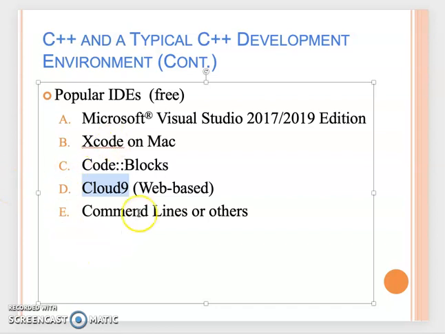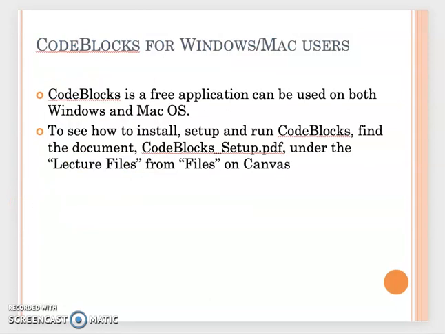The rest of this handout 1, or handout 0, I'll just show you, since this is a 210 class and you already wrote many C++ programs. But for 210, you can try a different IDE which you didn't use before. For example, if in 110 and 165 you used CodeBlocks, maybe this time in 210 you can try Visual Studio or Cloud9 or another IDE.